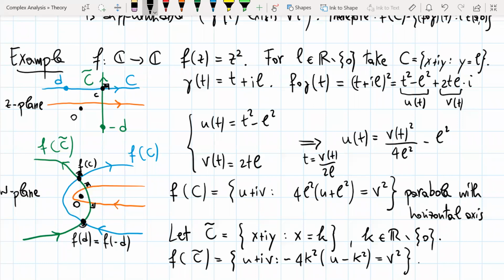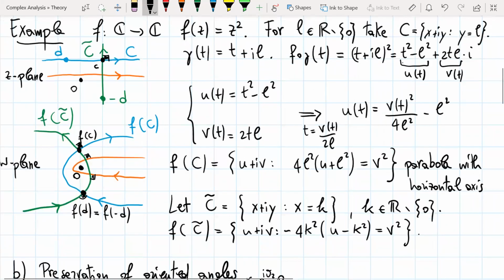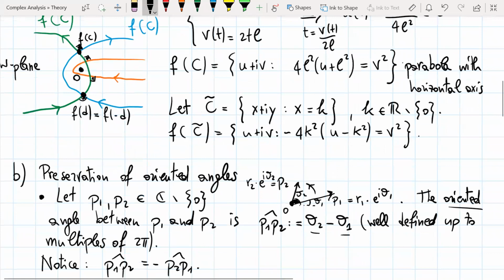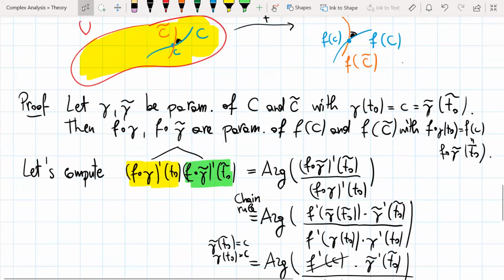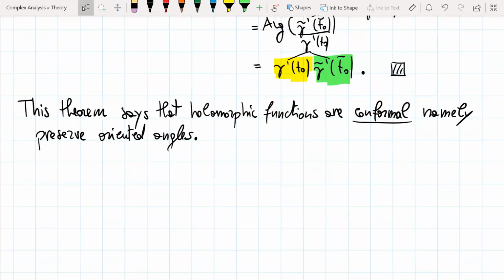So this is the first part of the lecture, and in the second part, we are going to study some special holomorphic functions called Möbius transformations, which have better geometric properties. And we will see that these functions preserve lines and circles in the plane, which is a very useful property.